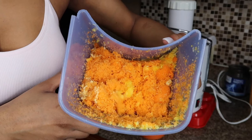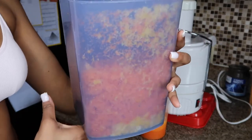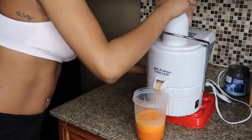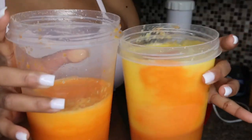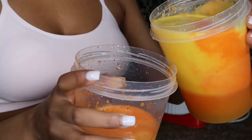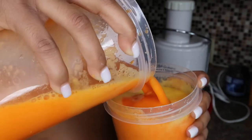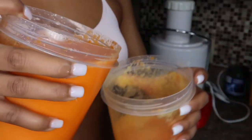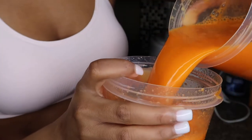This is the aftermath of the carrot, ginger, and oranges. This is the carrot, ginger, and orange juice. I am gonna probably do this to kind of mix it, because I'm upset that it wasn't big enough.